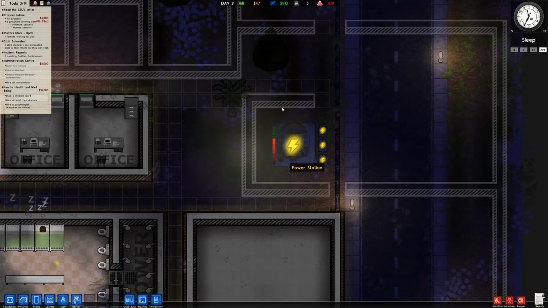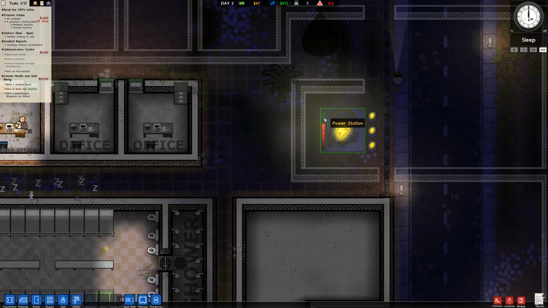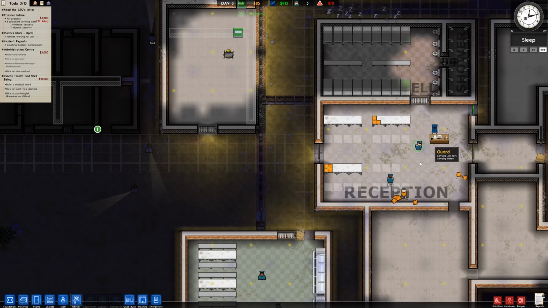I think part of the events thing that we activated, we turned on events for this playthrough. I think some of those events are like power stations blowing up and stuff. So I think that the chance of that happening is increased.